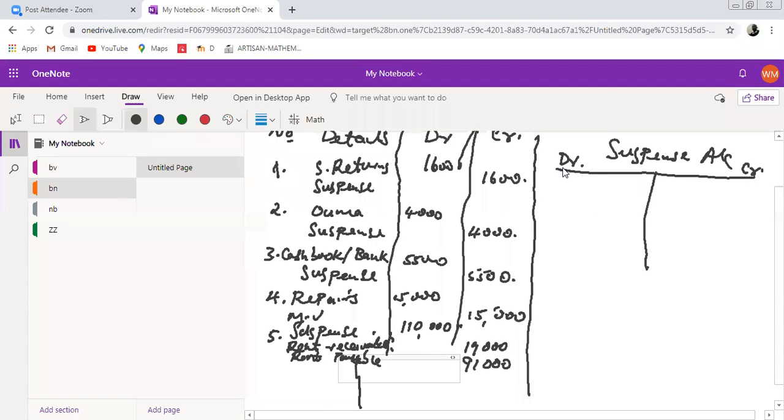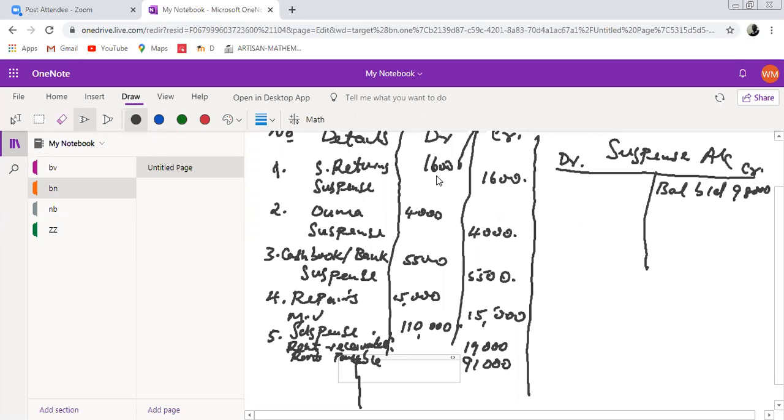Somewhere it says maybe the debit side exceeded the credit or the credit exceeded the debit. Okay. On 31st December 2015, the trial balance failed to agree. The debit side exceeded the credit side by 98,000. So the credit side is the one that is having less, because the balance is normally indicated on the side that has got less. So we have the balance brought down of 98,000.